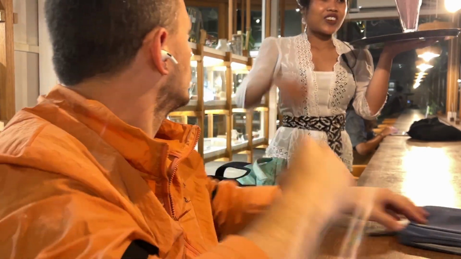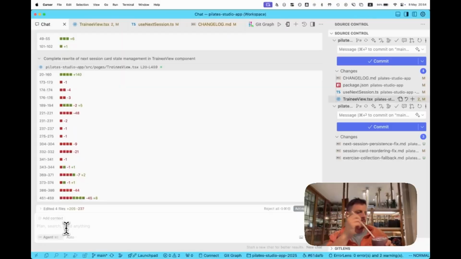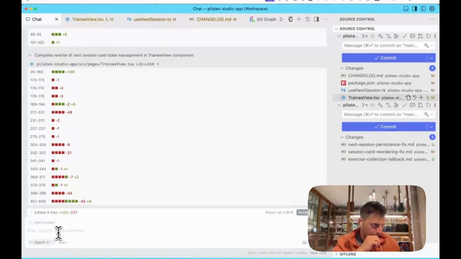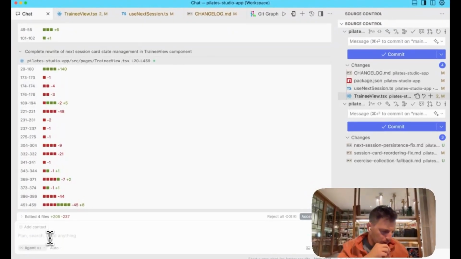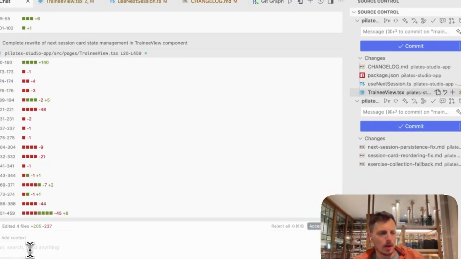But first off, you better get some strawberry milkshake if you want to debug faster. One of the things I wish I turned on earlier is the summary in green and red for the lines omitted and added, which gives you a high-level idea of what Cursor has done to the different files in the project.